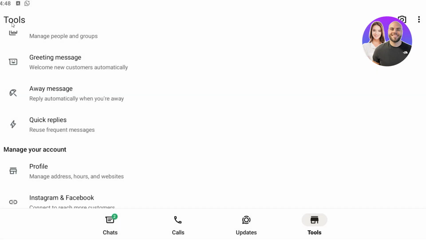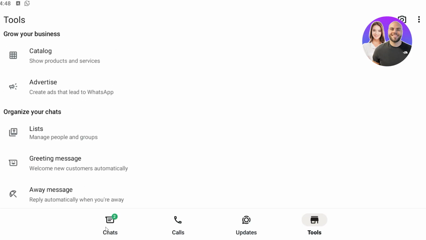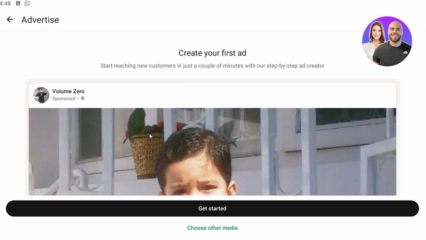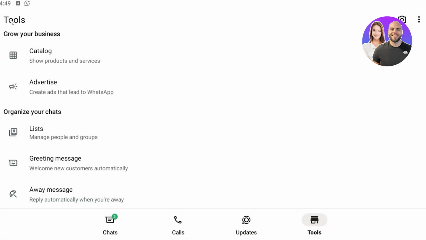Now, WhatsApp is not email. Long formal messages do not work here. Instead, your messages should feel natural, conversational, and quite direct. Now, you're not writing a newsletter, you're sending a message. So start with something that grabs the attention of the audience. So even if you want to go ahead and advertise something, you are going to want to make sure that you have a proper campaign of it, and you write a proper message regarding it.